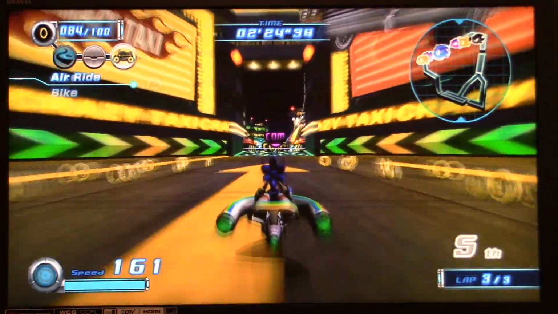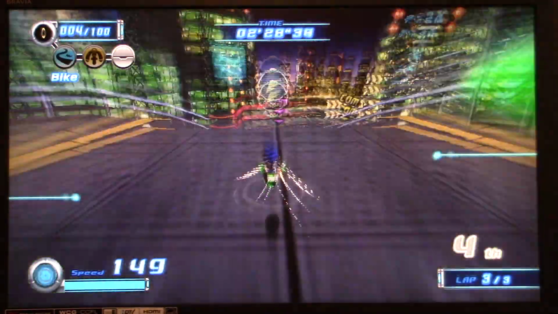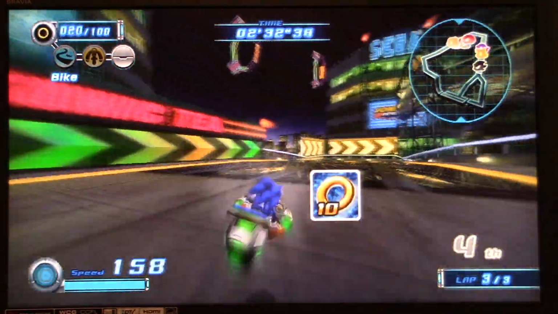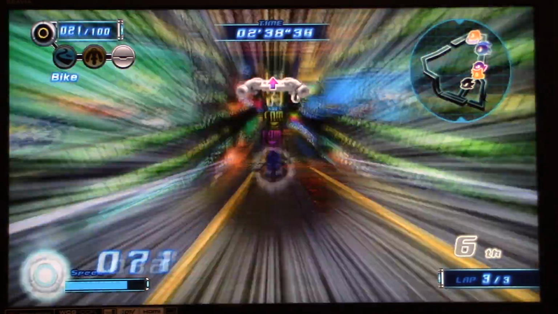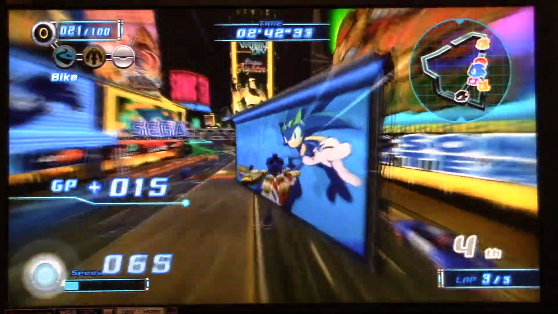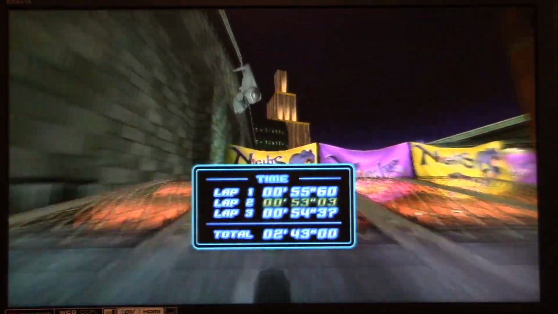I got the bike, so let's go and bring that out. The Shadow came in first place right there. Well, let's see where we end up here as we get ready to use the gravity dive. Alright, 4th place. Alright, not a bad way to end it off right there.